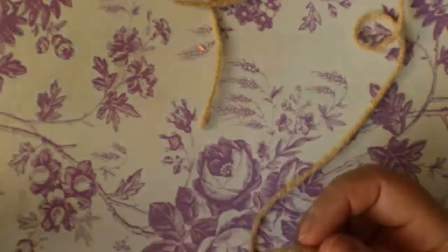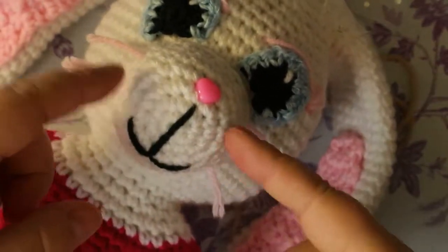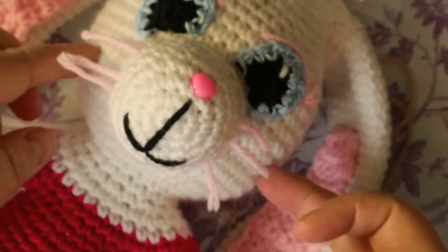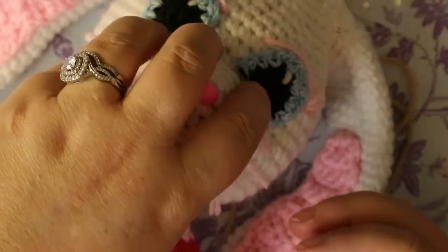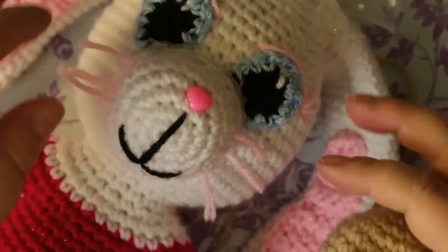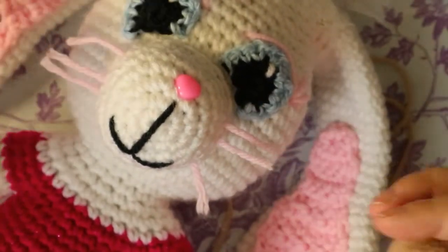So on my guy here, this is what I did. See how his muzzle is so small? It's the same size. It looks like he's got these cheekies. You don't want to take up too much room, right? We're going to put our safety nose on, and then we're going to do this. These whiskers we can do after we sew the eyes on. We don't have to do the whiskers now.